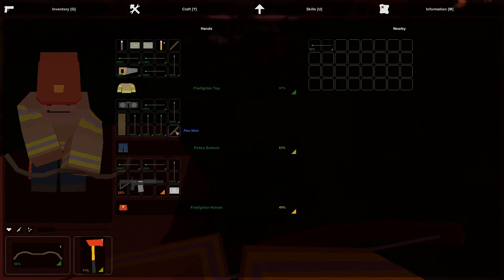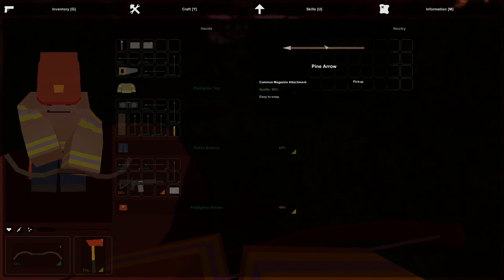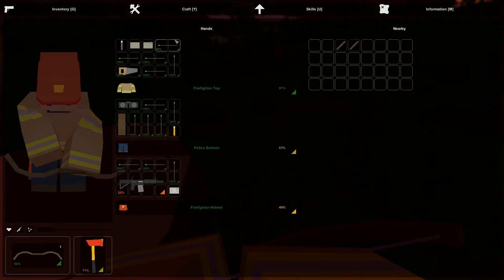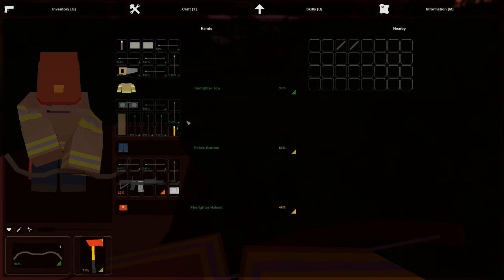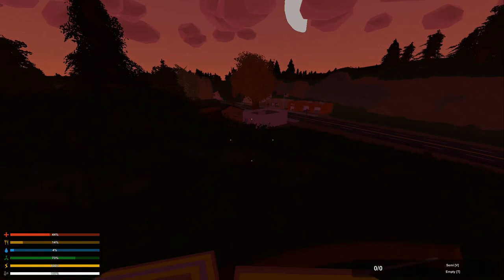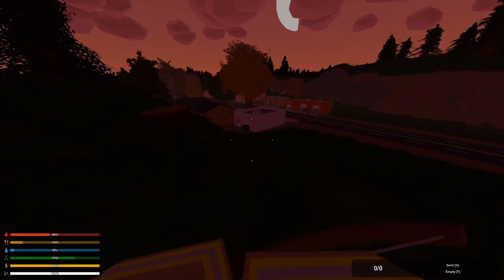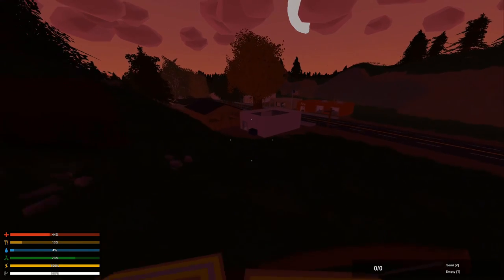I feel like I'm playing a jigsaw puzzle game. Drop. Drop. Oh, it's because it's partially damaged. Great. Put it back on number 5. Okay, so let's go do this. I'm about ready to die here, and I really need to find some food and water.